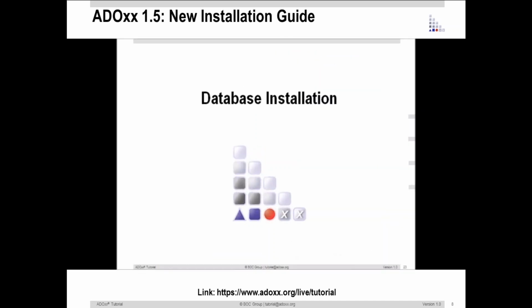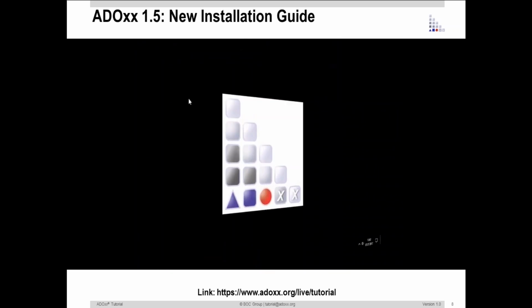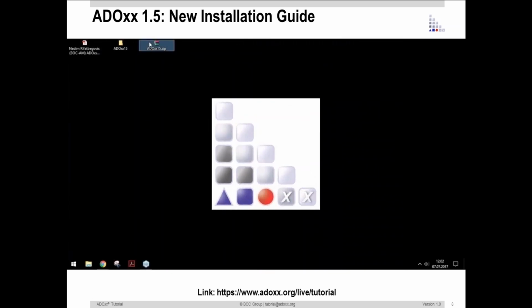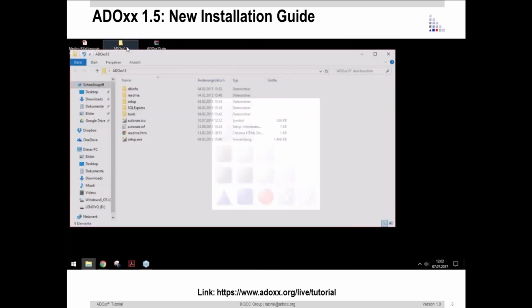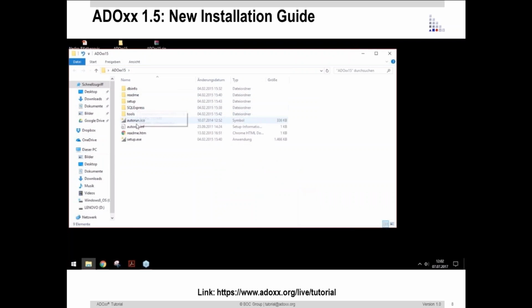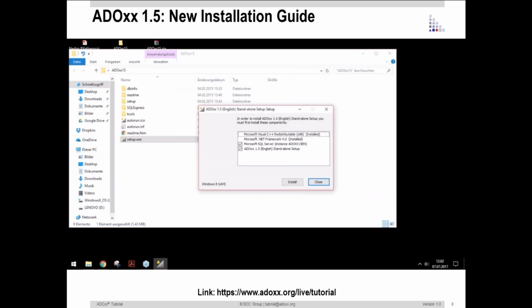The first, as we have seen in the process before, is the database installation. So after you unzip your zip file, you will receive these files. So let's move on to the setup.exe file. Let's start it and let's install.